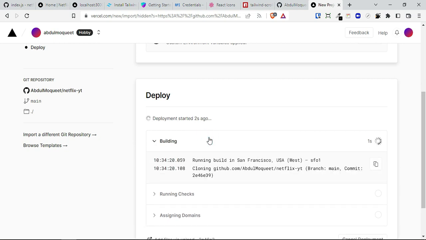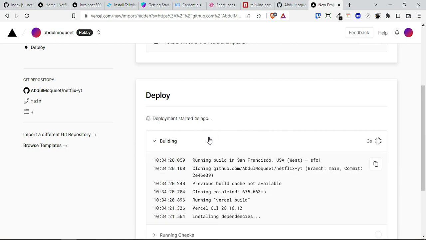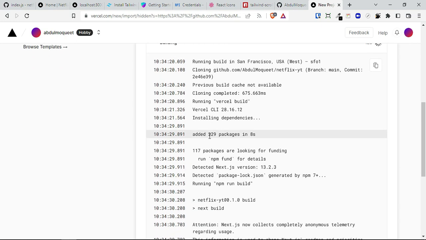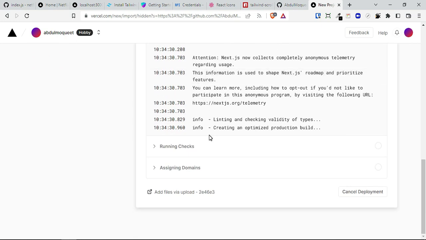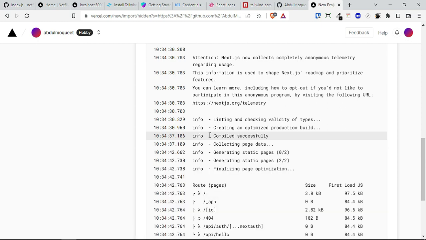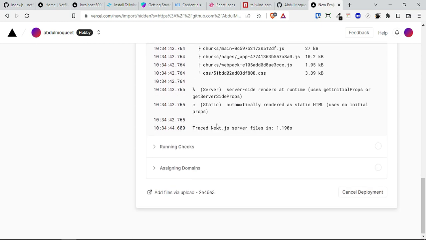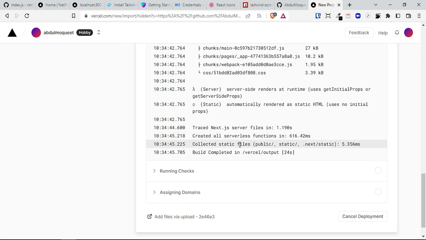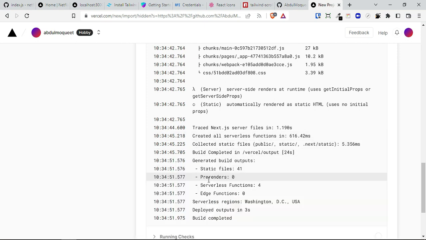We can see the building. So it's creating an optimized production build. Okay, collecting page data, and this is here, guys, it's completed, and now it's going to do some checks and then assign the domain.